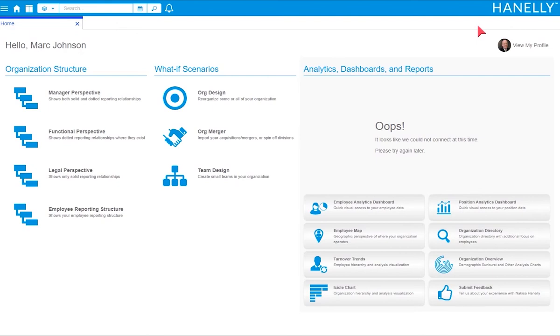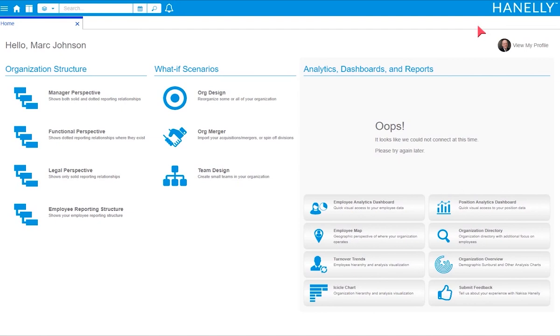Depending on whether or not your administrator has enabled this feature in your application and allowed your user role to view it, you might be able to access the employee org chart for your organization. In this structure, you can see employees reporting to employees, rather than employees occupying positions and positions reporting to positions. So it's really yet another way to view your organizational data, depending on your needs.